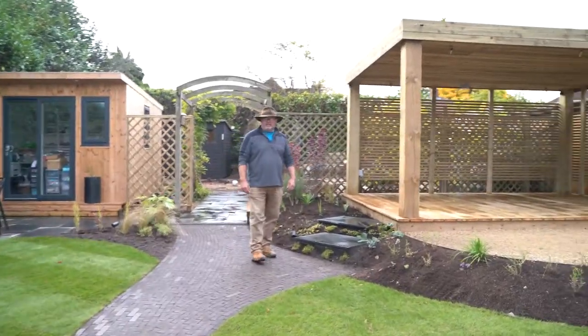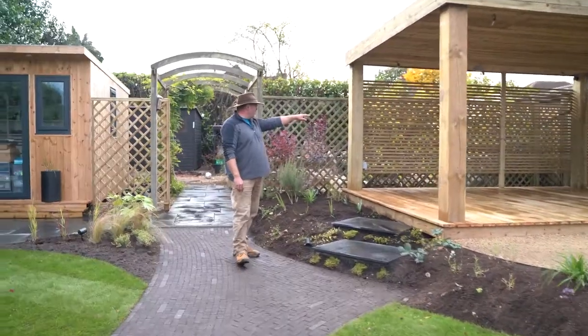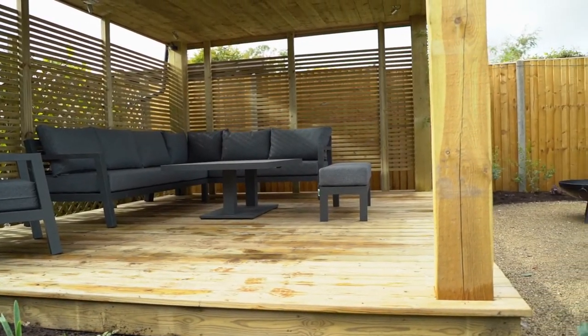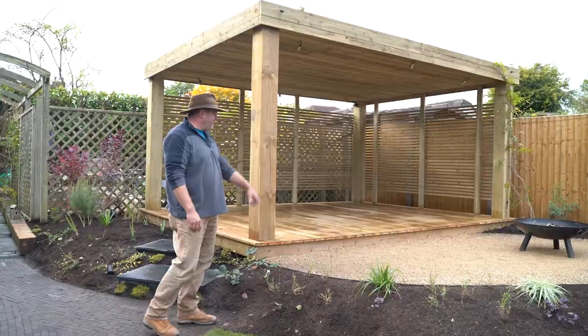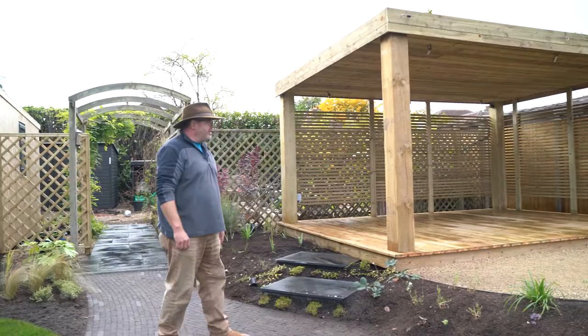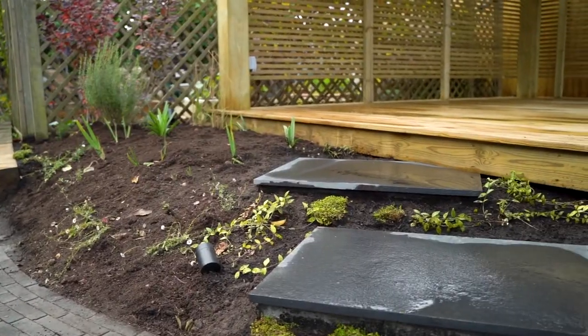The furniture is actually coming today because the client's having a party tomorrow. Big L-shaped sofa, a Grillo bar — the rest of the Grillo kitchen is going to be over there on the patio somewhere. Steel-edged, self-bound gravel — look at that. Little fire pit. They've also got some of those all-weather large beanbags that they're going to cozy up around that fireplace.